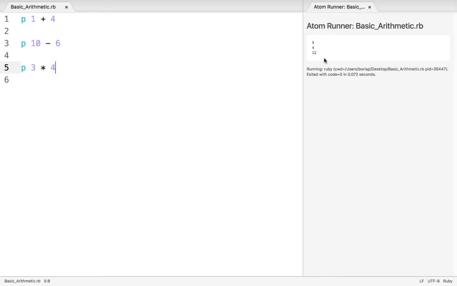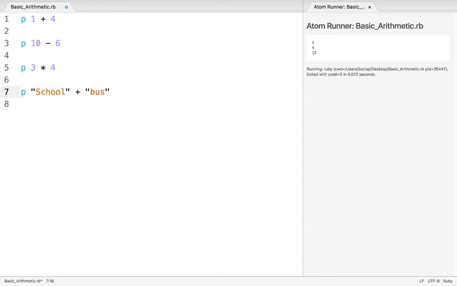Now, so far, all of these operations have been dealing with numbers, integers to be exact. But many times, these symbols or operators will work on different data types. For example, remember what happens when we use the plus sign with something like strings. If I do P "school" plus "bus", what's going to happen in this case is a process called concatenation, where the word on the right side of the operator is going to be added to the word on the left side of the operator.